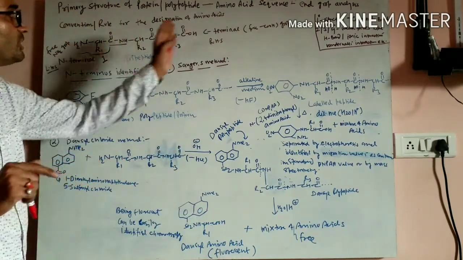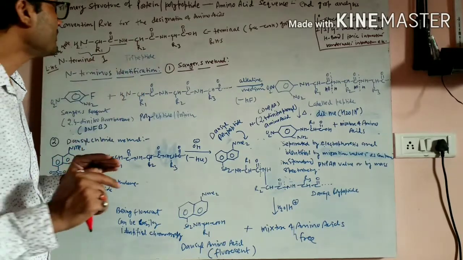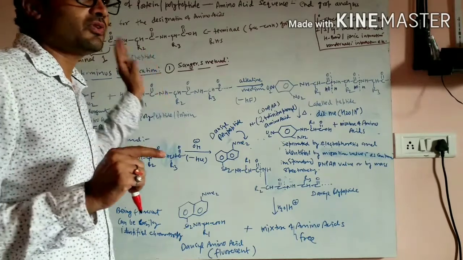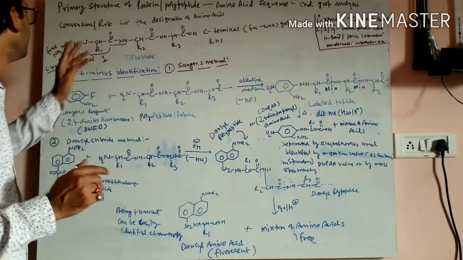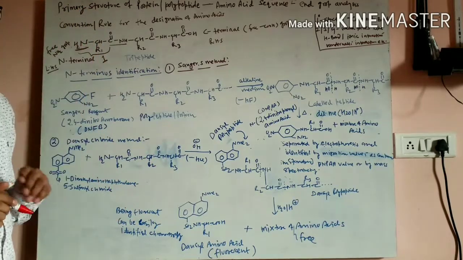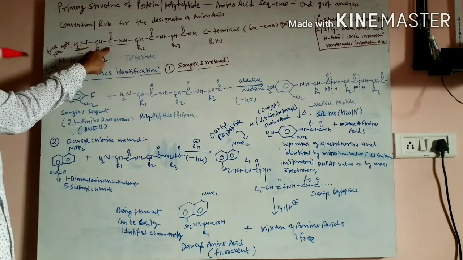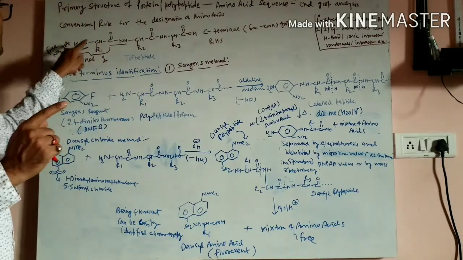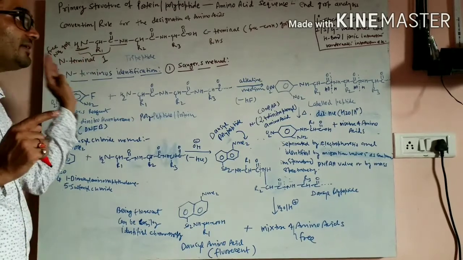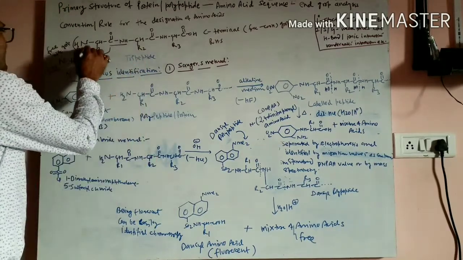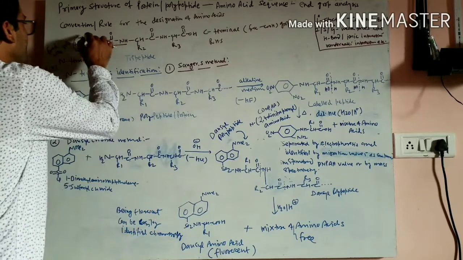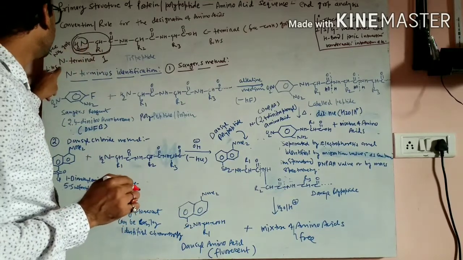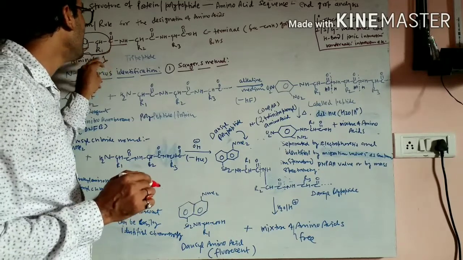the free groups in a polypeptide, I have written a tripeptide here. Okay, so we will start writing the protein molecule from the left hand side, and on the left hand side we will write the free NH2 group of a molecule, and that amino acid is number 1. Always that amino acid is given number 1, which has a free amino group and is written on the left hand side, and that is called the N-terminal amino acid. Here this amino acid is called the N-terminal amino acid because the NH2 group is free and written on the left hand side, and this is numbered 1.